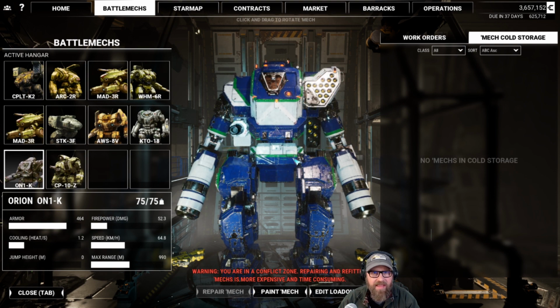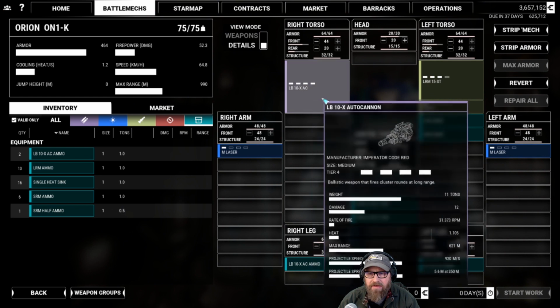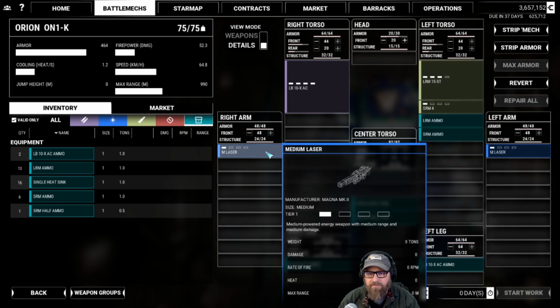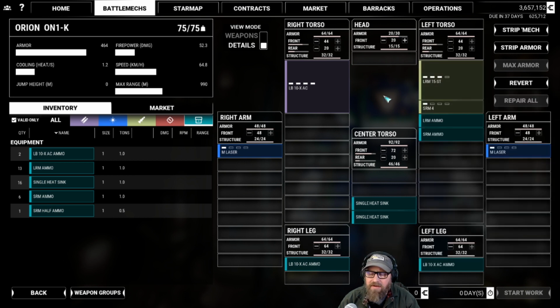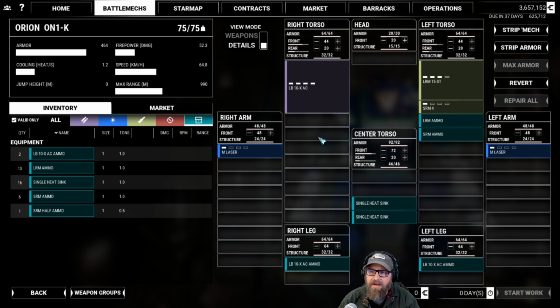We've got an Orion. Ours happens to be the K that I told you about. Let's take a look at what we have for it. Again, I took out, I think this one had an AC-10. We put an LB-10X in there, LRM-15 stream, SRM-4, a couple medium lasers. I considered putting an SRM-6 in here, and we might still at some point, but I like the variability of it. And if we give this to the AI, they generally do a pretty good job of using their LRMs to take out flyers and longer range stuff as they move up.